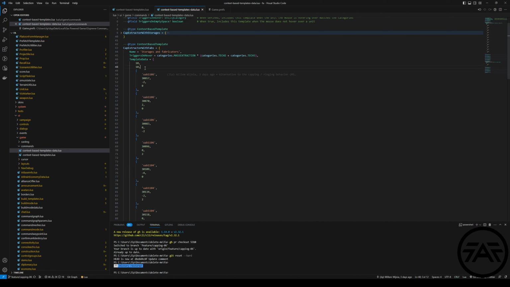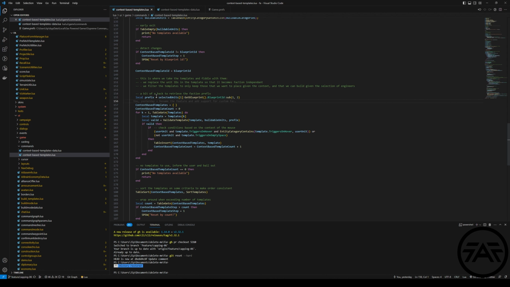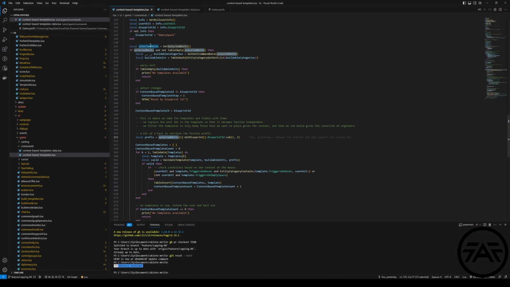So how do we do that? Well, in Supreme Commander, every unit is prefixed with the letter U for unit, and then one letter that represents the faction, which in this case is Aeon, A, UEF is E, Cybran is R, because they were originally called replicators, and Seraphim is X, or S. I think it's S. And what we do here is, based on our current selection, we grab those two first letters, right?